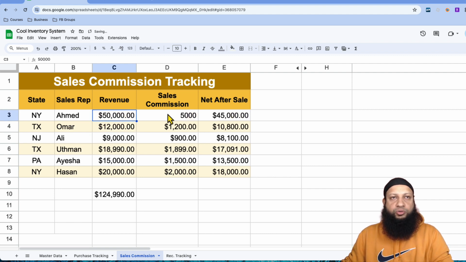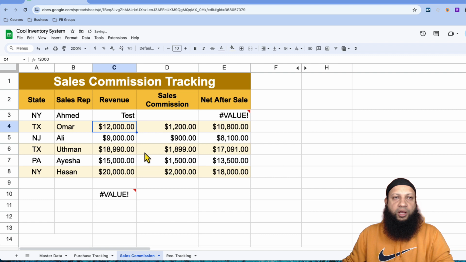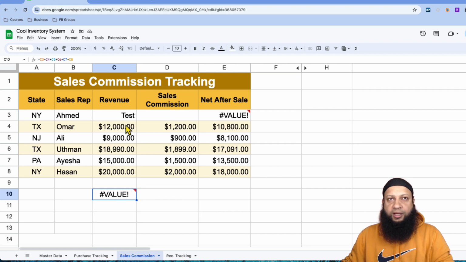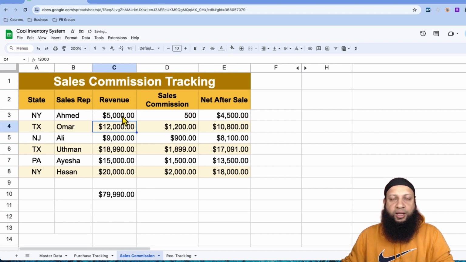We're going to fix another thing, and we see another value error right here. What we're trying to do here is sum up all these values and show the total number. For the same reason, it cannot add a text with all these numbers, so that's why it's giving you this error. If we fix it to a number, then it will show you the total number here.